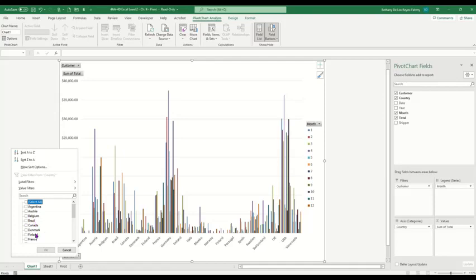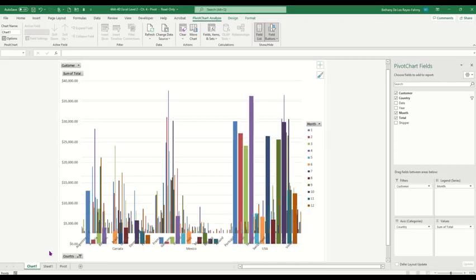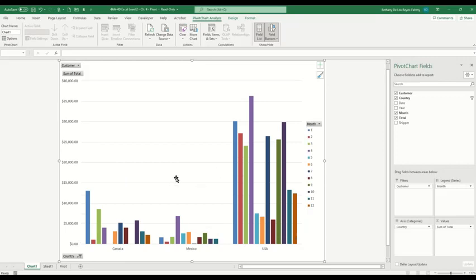So if you scroll with me, we're going to find, say, Canada, Mexico, and USA. So those three countries. You can also use a search if that's easier. Once you find them, click OK. And even though it looked a little busy, cool, here we go. So we have Canada, Mexico, and the United States, and specifically for each month. So that's it, it drilled it down pretty quickly in the chart.